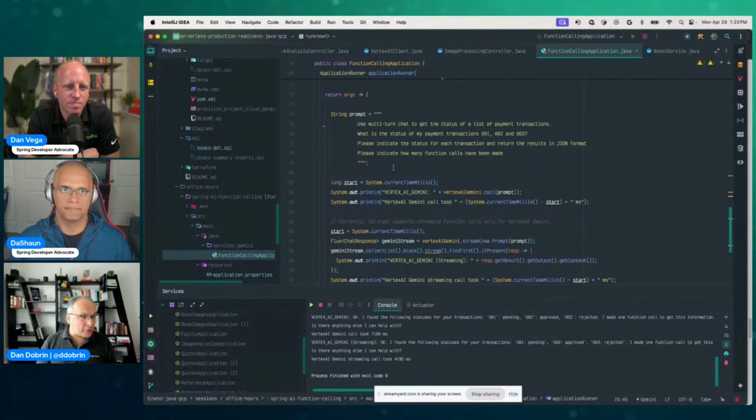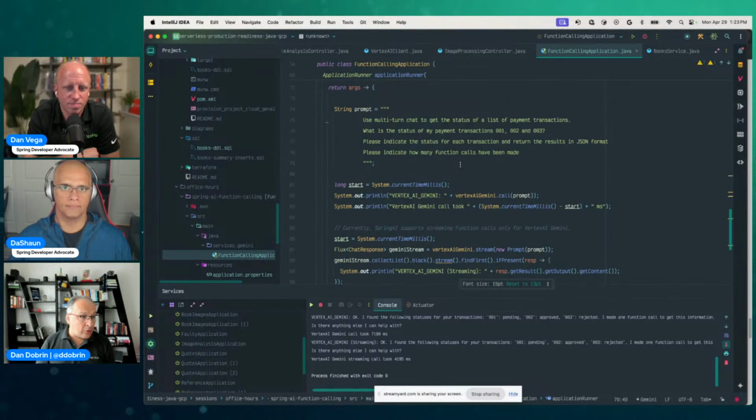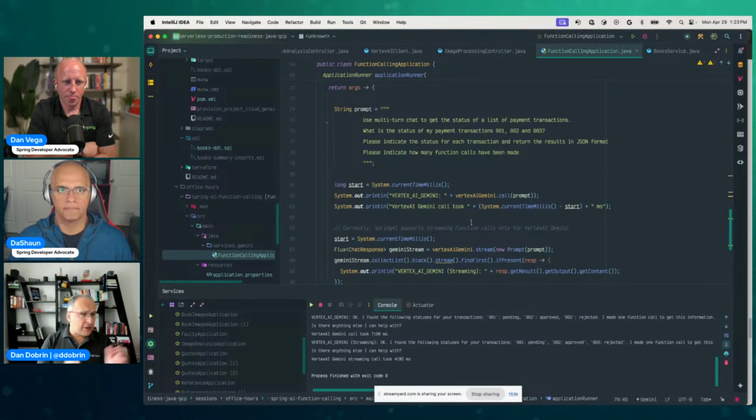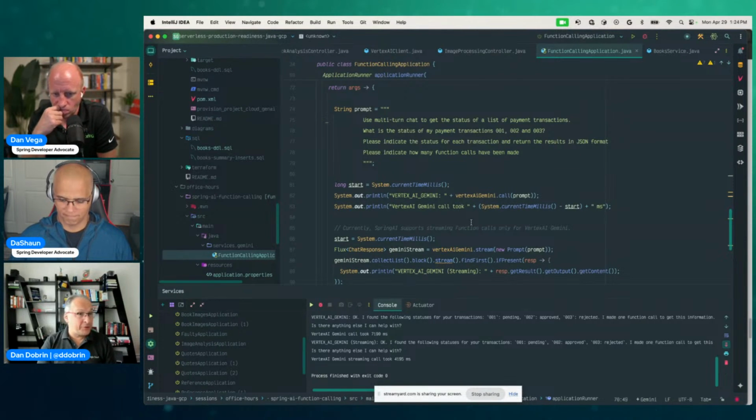Instead of that code, I can write only that much to make a call to Gemini and, for example, use function calling with an example with some financial transactions. So Spring AI will help us as developers a lot in terms of productivity. Plus it's the programming model we are used to. It's a natural extension to Spring and Spring Boot. If we are accustomed to it, it is easy for us to upskill.